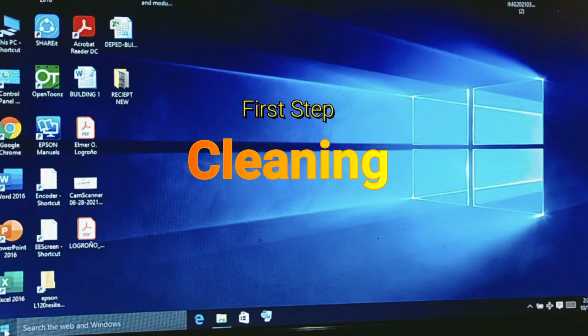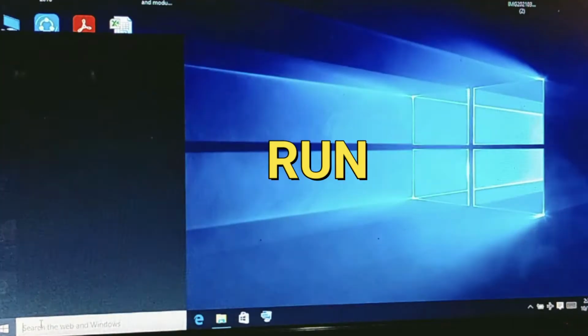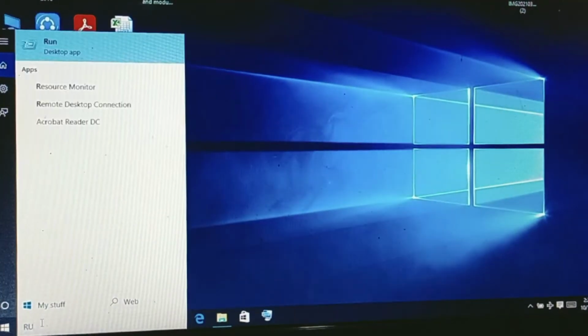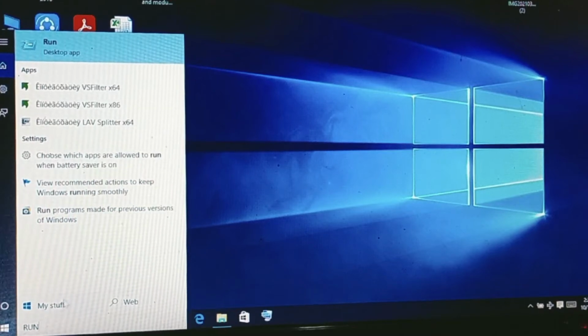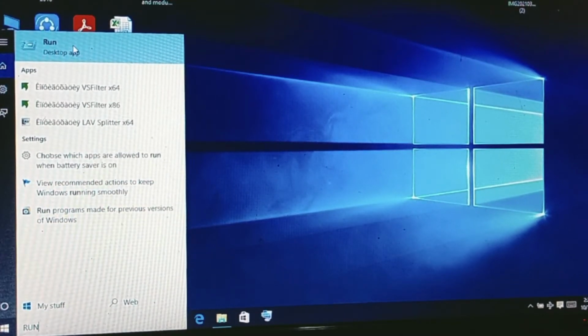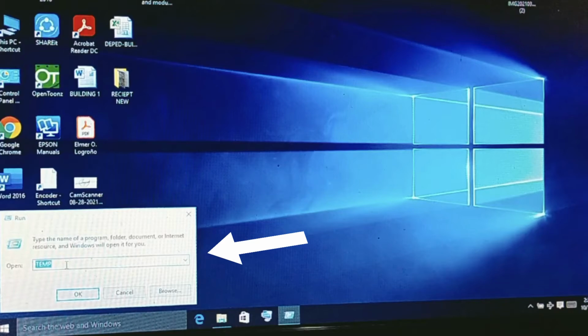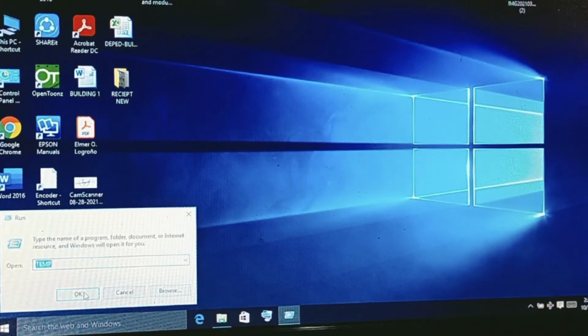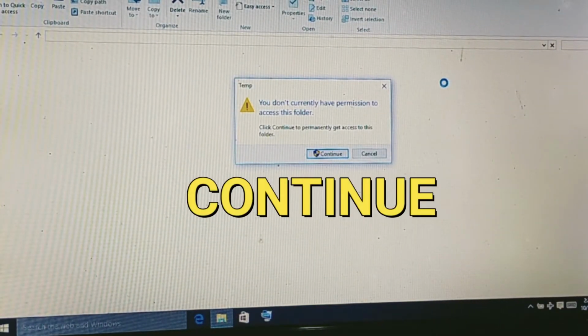First step, click Start menu. Type run and search it. Once run appears, click it and type temp, then click OK. Small box window will appear. Click Continue.